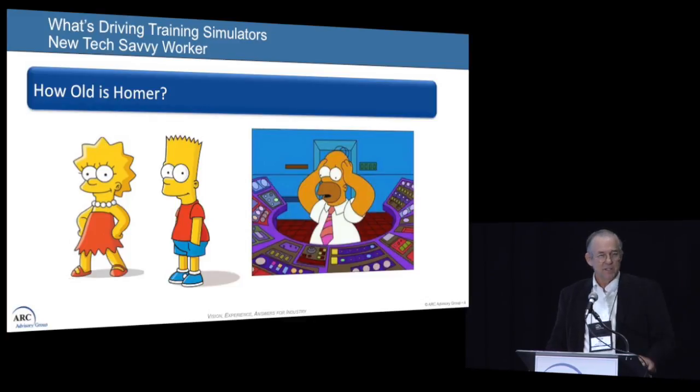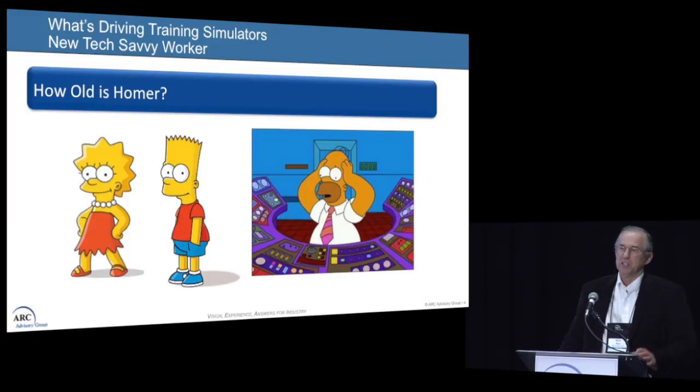How old is he? All right, I'll give you the first hint. The Simpsons first aired in 1987. So the question is, what was that, 29 years ago, right? So that's 29 years ago. How old was Homer Simpson in 1987? Some people said he was 36. 36 and 29, he's 65 years old. He's retiring at the end of February.